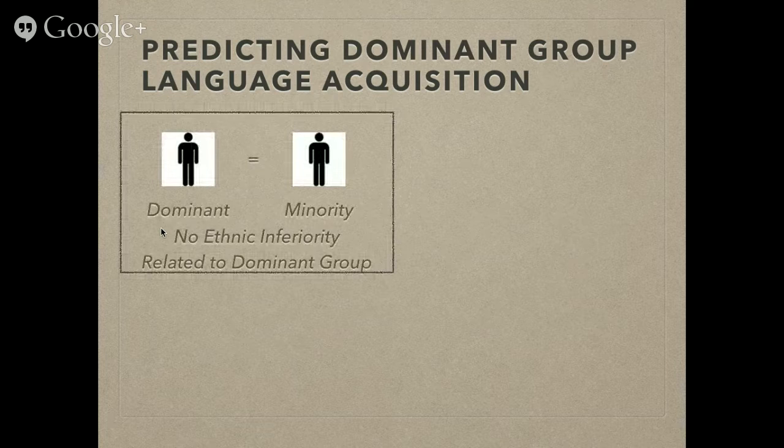Okay, so when we talk about their theory, we look at these different situations in which the group will actually acquire the dominant language. For instance, we have a minority group and a dominant group that are almost on equal grounds with each other. A good example would be somebody from Western Europe moving here, say somebody from France. Generally, people from that area of Europe will not feel any sense of inferiority. So if they move to America, they won't feel inferior to Americans.